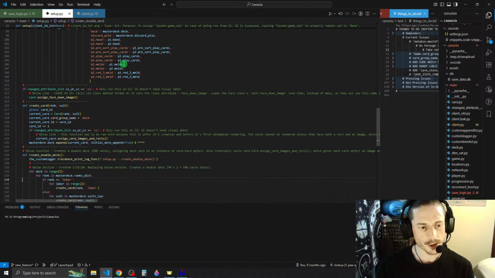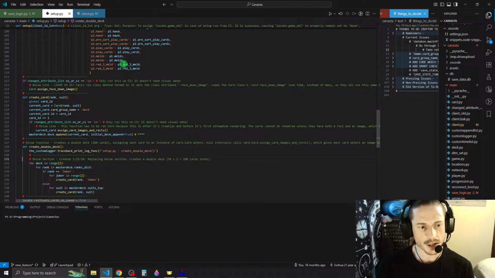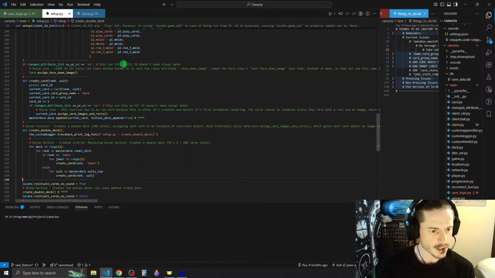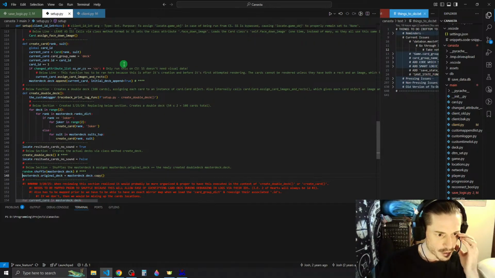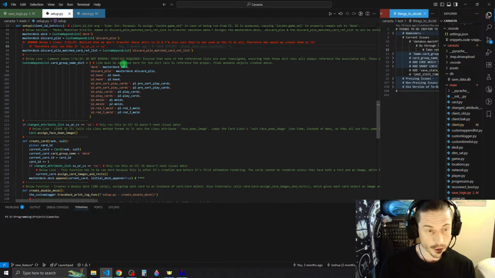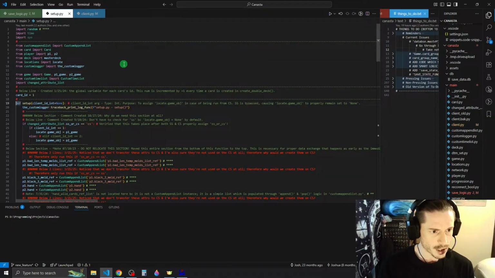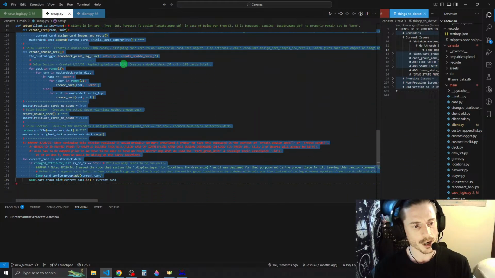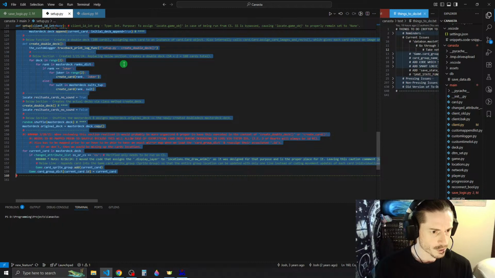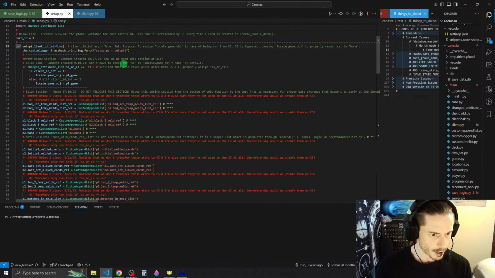And then we have create double deck. This also doesn't need to exist in this context because it doesn't have anything to do with setup per se. It should be called inside of setup, but it has no reason to be defined inside of setup. That is just weird behavior. It doesn't really make sense. So what I'm going to do is copy all this from setup down. Let's just copy this whole thing. We're just going to do a minor refactor here. So we'll copy, bam, alright.